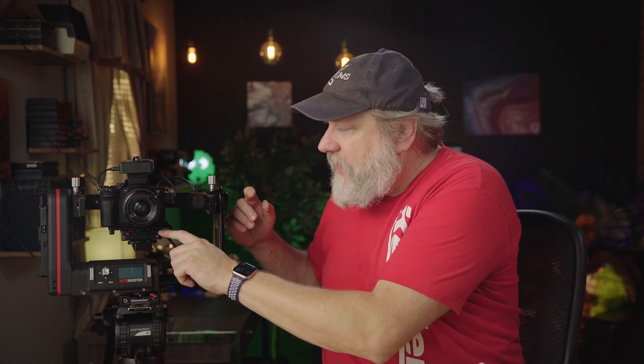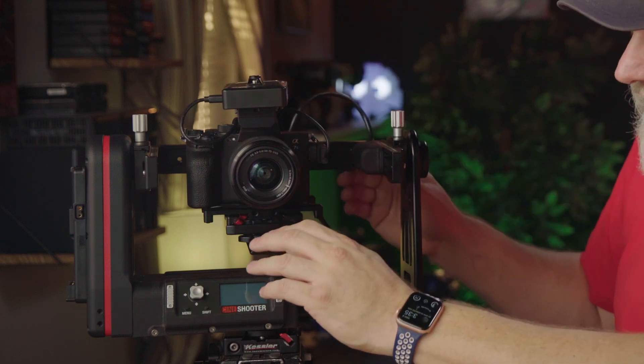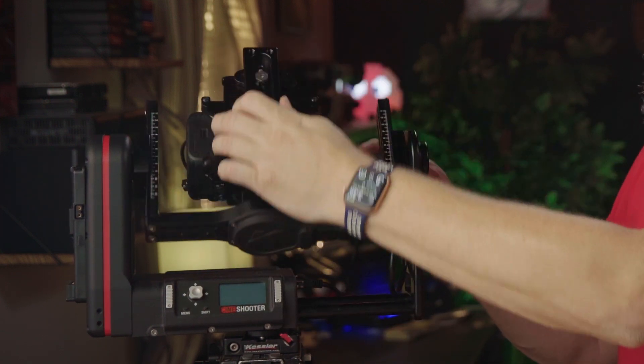Another thing to consider: depending on how your camera is configured, you might bump into the Cine Shooter itself with some of the pieces. To alleviate this, keep your camera rig as small and compact as possible. You can remove the Kessler quick receiver to lower the camera down, and raise the bracket up so the sensor plane is back in line. If that's not possible because you're running a larger camera, you can run your Cine Shooter inverted and have that range of motion in inversion. For cable management, the cable for the roll axis is long enough for the full tilt move. Velcro it on the inside, but don't run it up the side wall — that would interfere with the tilt axis. Leave it slack in the back to give you your full range of motion.